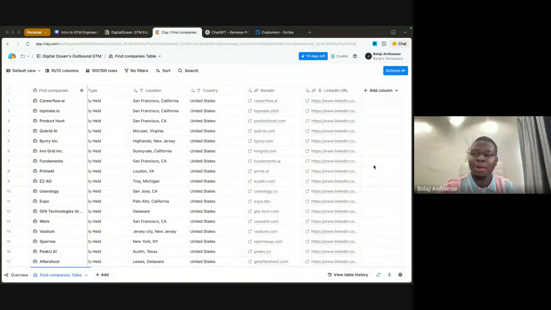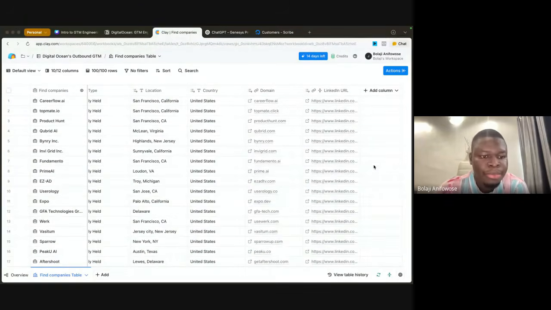We also try to look for the actual URL where the app is hosted, because you can have your marketing website, say DigitalOcean for example, built on Webflow, and that won't give you the actual data of what cloud they're using to host the app. Their actual app might be app.digitalocean.com. So we need to do that to ensure the data we are getting is very accurate.